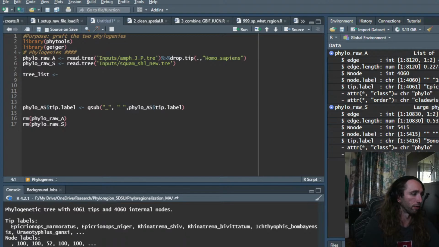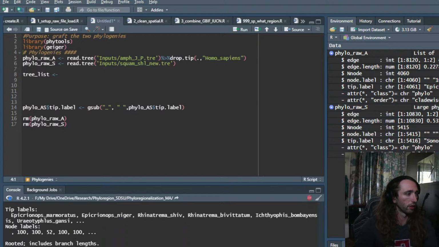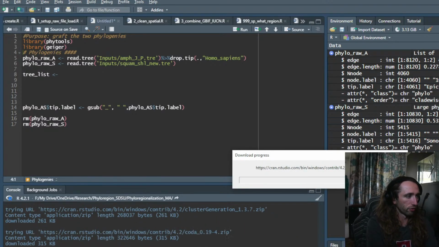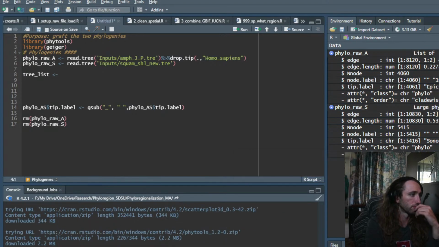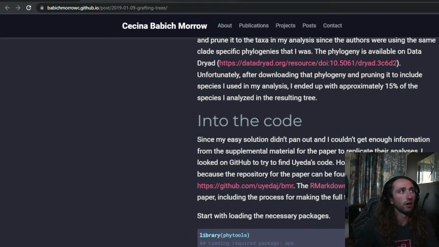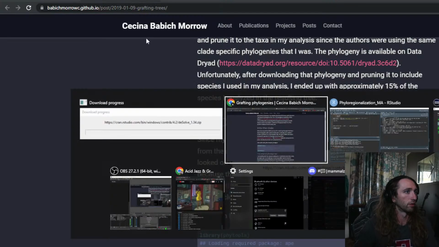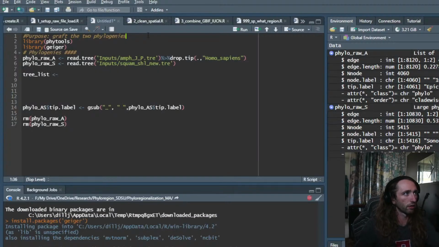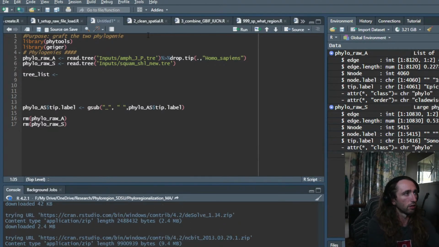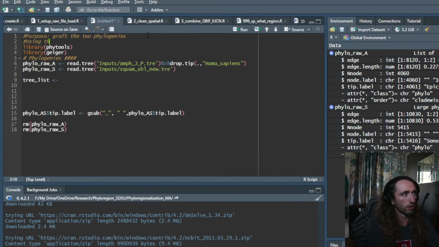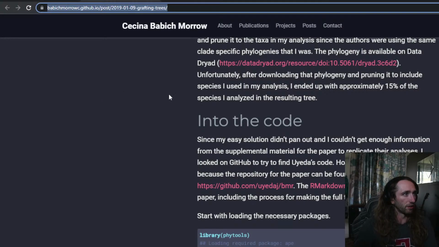Oh, I upgraded R recently, that's probably all it is. And then we'll do the same for geiger. Okay, let me also add this in. Okay, using the guide from, boom, awesome. Cool beans.